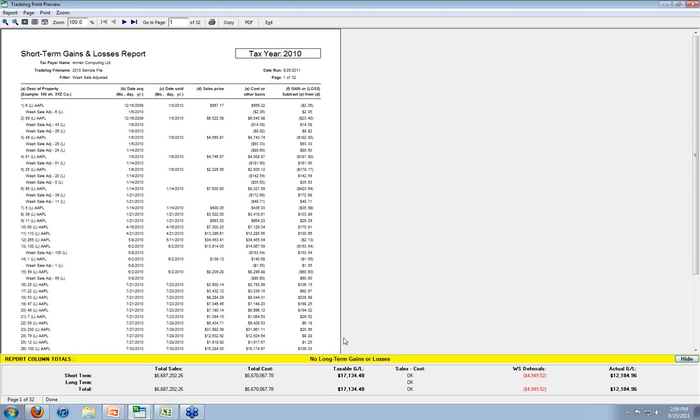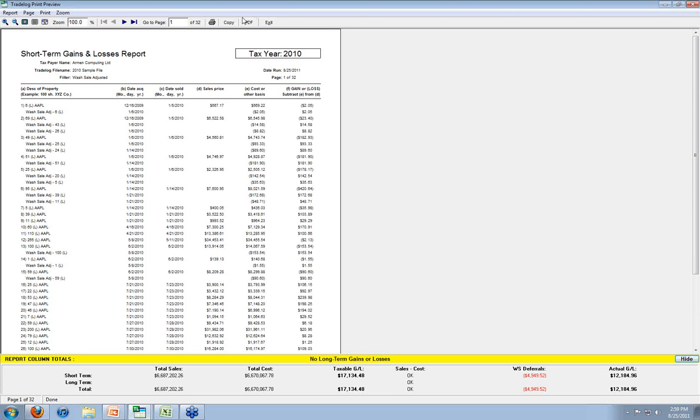Now, there's a couple different ways that you can get this report out, depending on how you're filing your taxes. You can always print this report. You can make a copy of it, paste it into popular programs like Microsoft Word or Excel. You can also create a PDF of it. This is what a lot of our users tend to lean towards, is creating a PDF. And if you have a CPA or an accountant, you can email this to him so he can finish your return and have this portion of your return for the Schedule D.